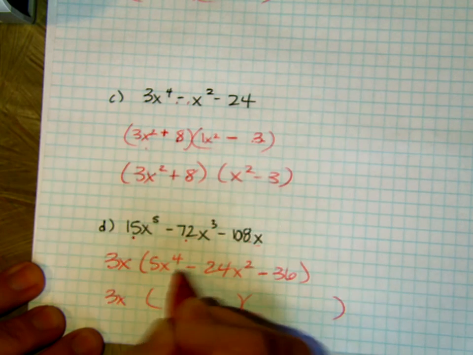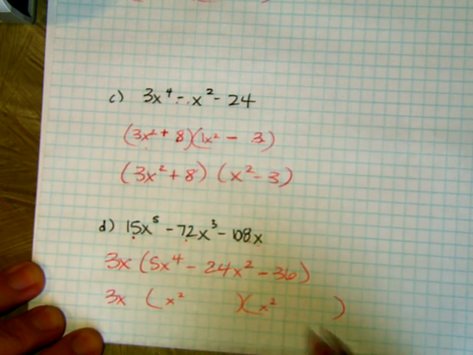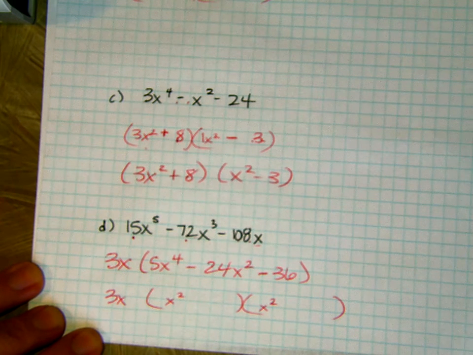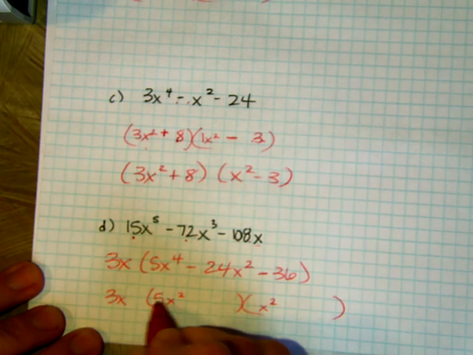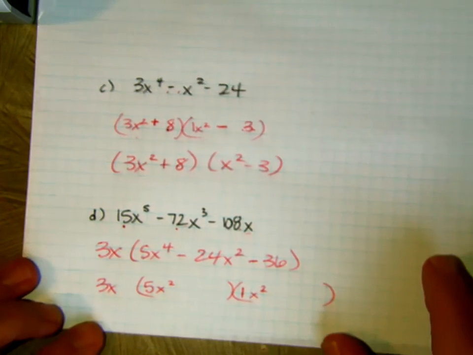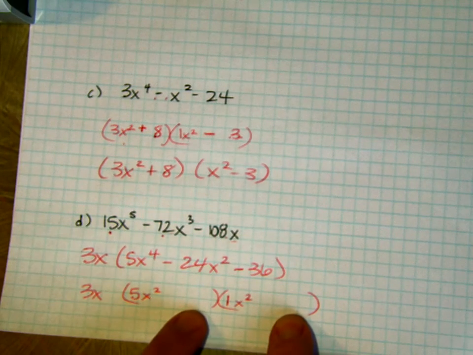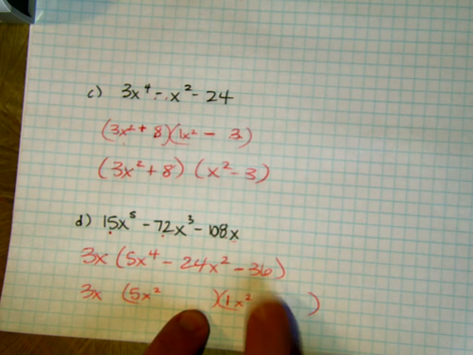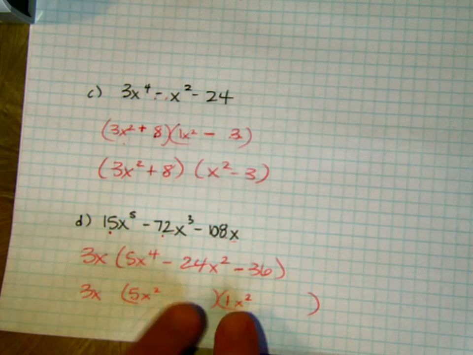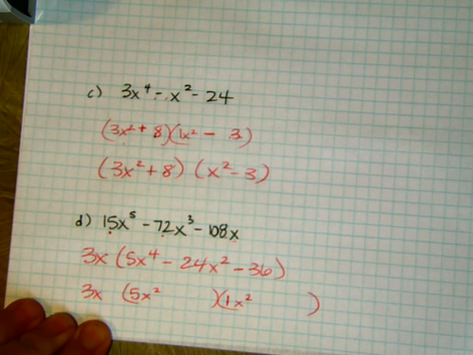And again, pretend this is just a squared, except it is a 4th, so those are going to be x squared terms. And since this is a 5, I have to have a 5 and a 1. There's no other factors, thank goodness. Otherwise, we'd have a truckload of trial and error. And for 36, I need to put two numbers here that multiply to be 36, and then my outer and my inner somehow combine to be 24. So I don't know, what is that, 12 and 3?